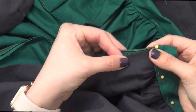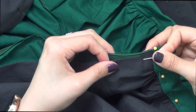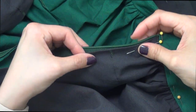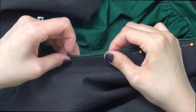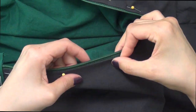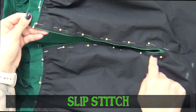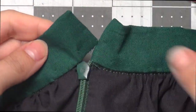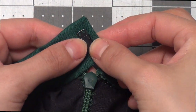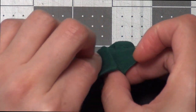Going to the zipper opening, I'm going to line up the lining just slightly back from the coils and pin this in place all the way down on both sides. Slip stitch this to the zipper tape as well. I'm now going to add my hook and bar — adding my hook to the right side, or the longer side, on the inside of the waistband, and the bar on the left side on the outside of my waistband, making sure to line up the bar with that hook placement.